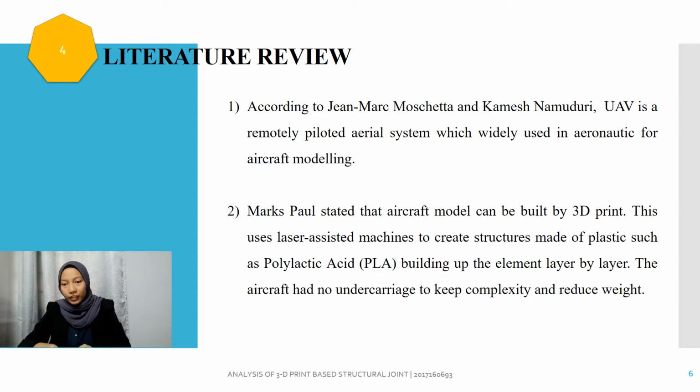So the first literature is by John Mark Muschetta and Kamesh Namuduri, which state the UAV is a remotely piloted aerial system which widely used in aeronautic for aircraft modeling. The second one, by Max Paul, state that the aircraft model can be built by 3D print. This uses laser-assisted machines to create structure of plastic such as polylactic acid (PLA), building up the element layer by layer. The aircraft had no undercarriage to keep complexity and reduce weight.